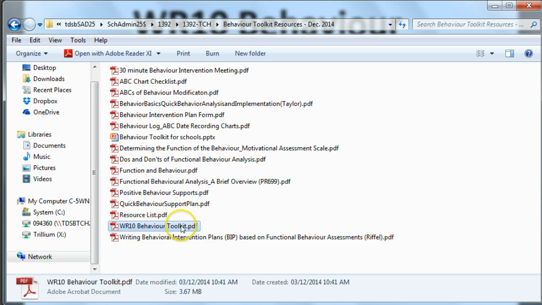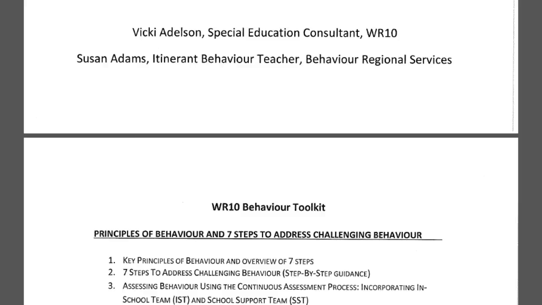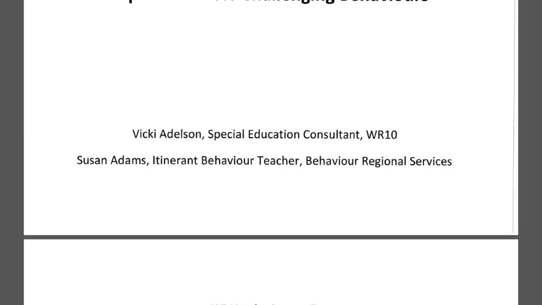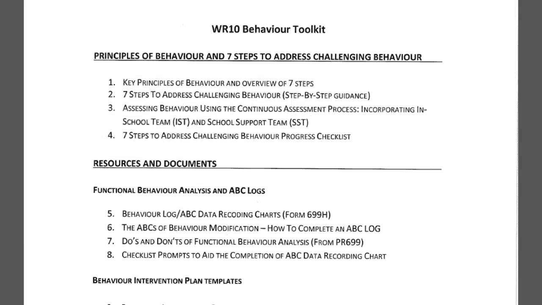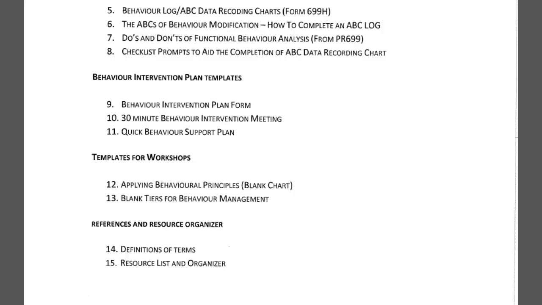WR10 Behaviour Toolkit.pdf is probably the largest and most relevant of these documents. It is a scan of a whole bunch of documents that Vicki Adelson and Susan Adams provided to us. One of the first pages is a table of contents listing the various documents. So here you can see there are 8, and scrolling down there are a total of 15 documents within this particular scan.